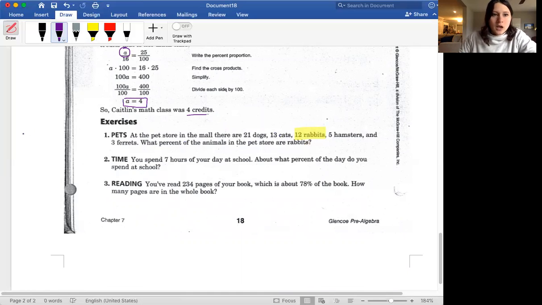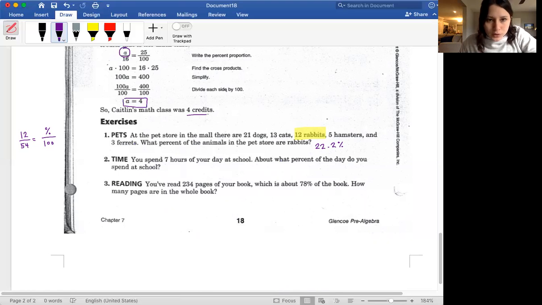I'm going to do it over here. 12 out of, so add them all up. I think when I add them all up, I get 54. And what we're looking for is the percentage out of 100. So we can cross multiply and work that out. So you can pause that and work it out. Once you do that, I think the answer is 22.2%. Okay, I don't think I'm going to go through the whole process of working every single problem out with you.